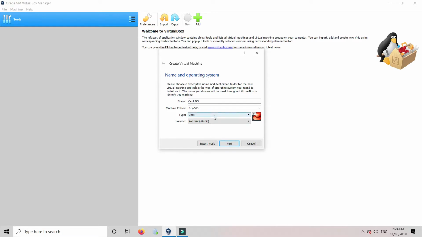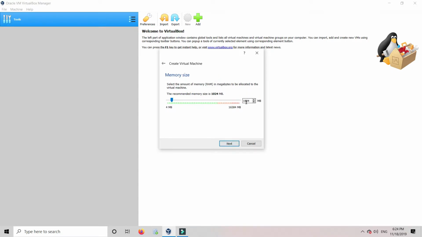Select it. What type of machine am I going to install? It's a Linux, a Red Hat variant. Today we are going to install CentOS 6. So leave it that way and click on Next. This shows how much memory you want to give to your virtual machine. As the base machine I'm using has 8 gigs of RAM, I could leave it at 1 GB, or let's increase it to 2 GB.